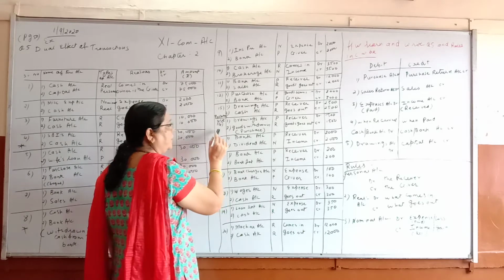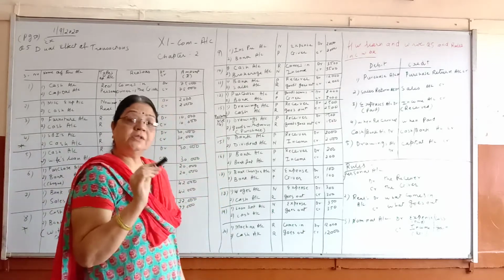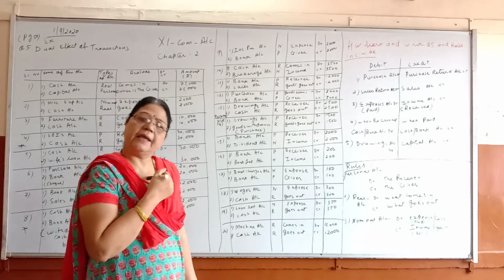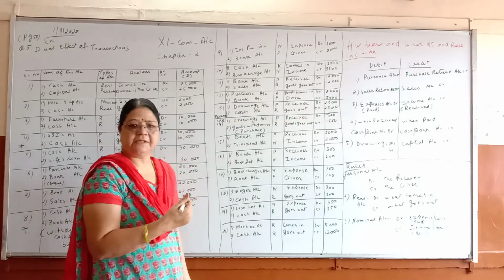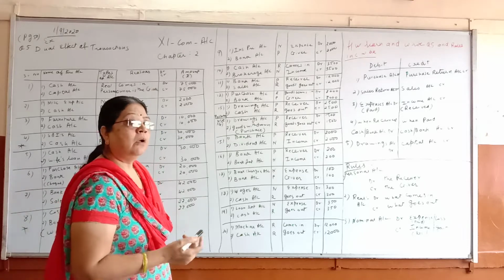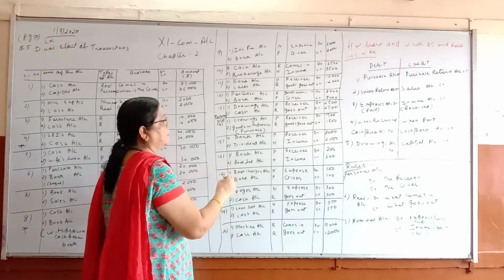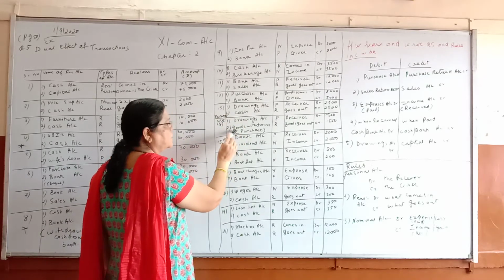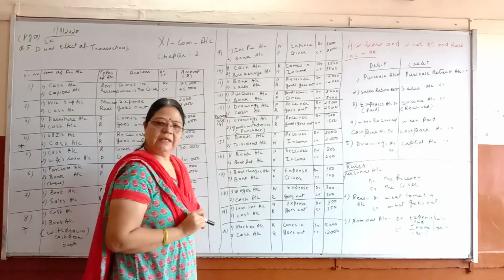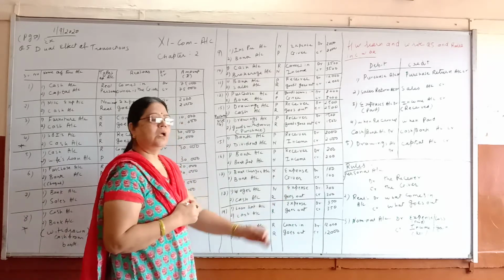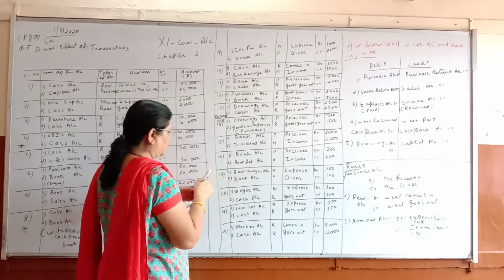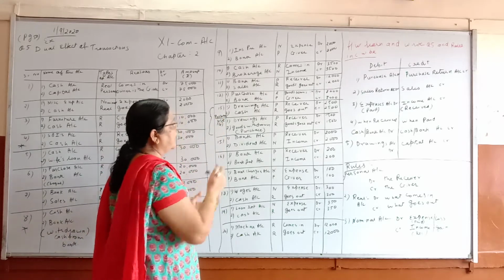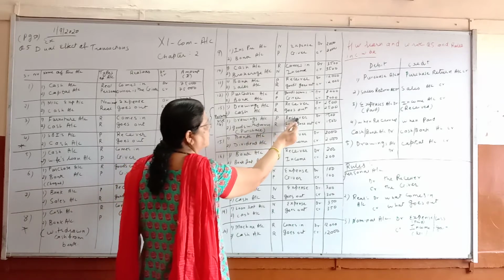In the same way, 14th one, goods are withdrawn for personal use. Suppose I am making medicine, so I can withdraw medicine from my business when I need it. So, withdrawn goods, same way drawings. Here you have written cash, but here instead of cash you will write goods withdrawn. Because it is personal use, both the 13th and 14th entries are for personal use. We will write drawings account, personal use, receiver, debit.